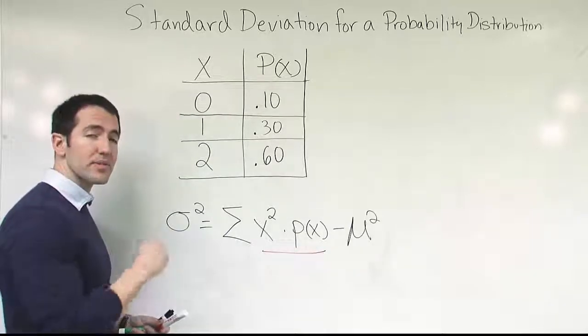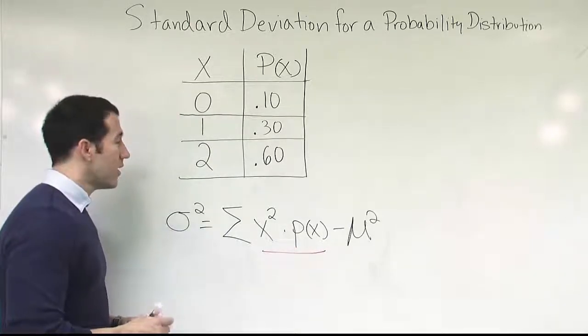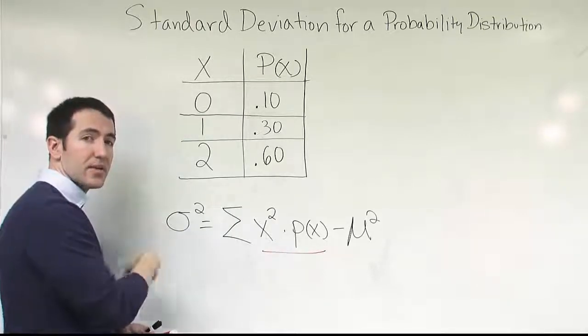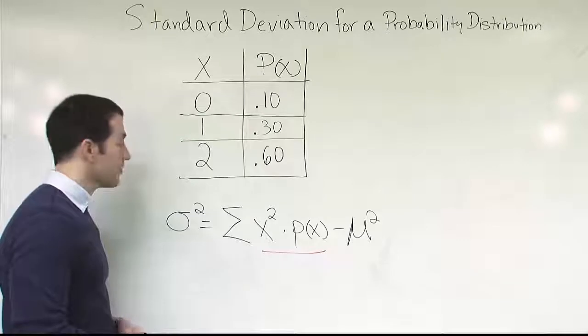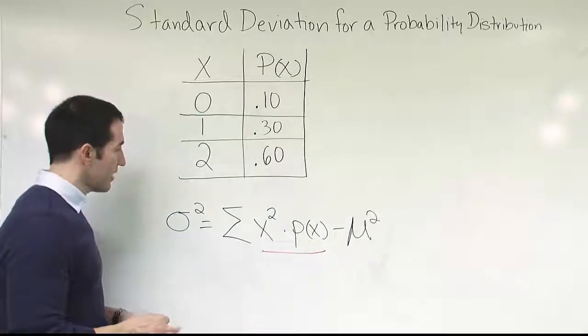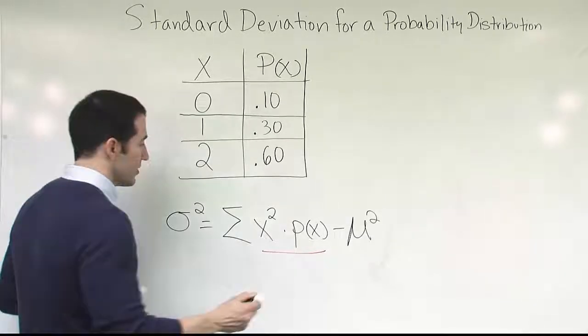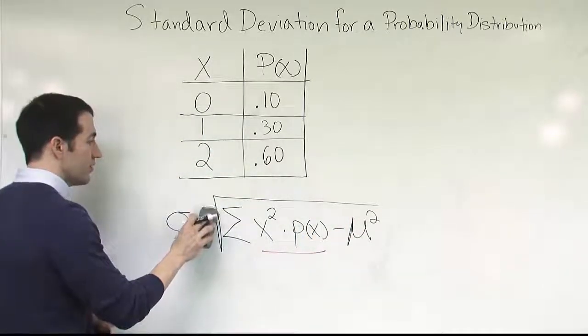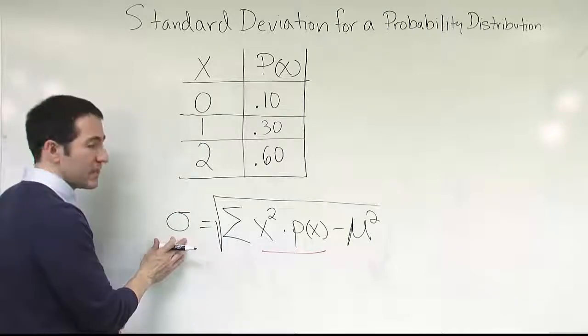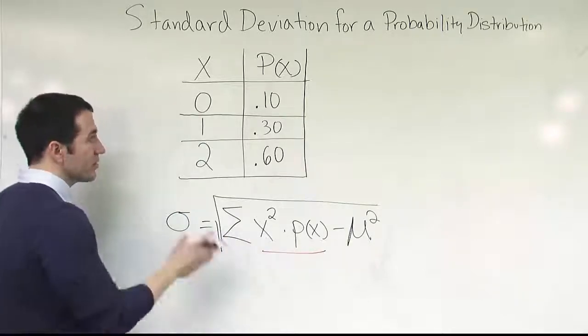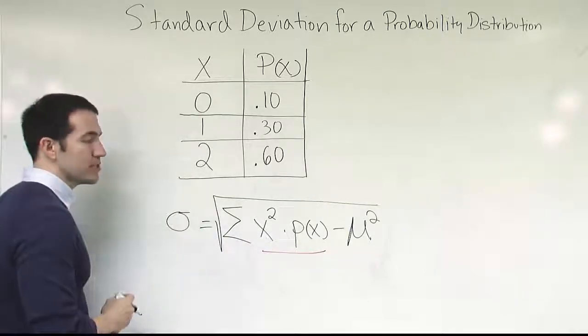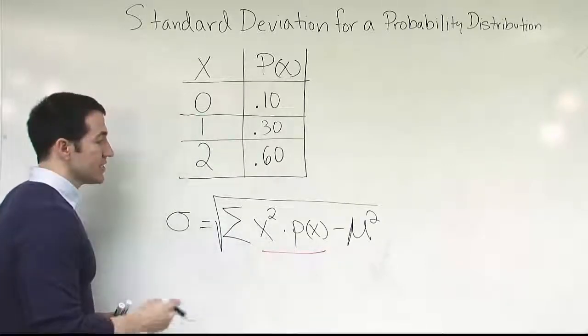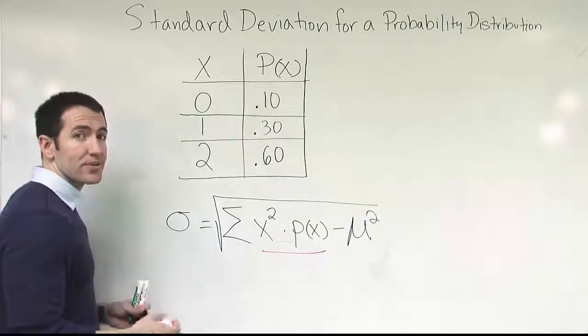To get the standard deviation, you simply take the square root. So when we work out the problem, we'll actually do the variance initially, always, and then from there, take the square root to get the standard deviation. So standard deviation is the last step. And to do that, we will simply apply a square root to the expression, and therefore remove the square symbol. Now it's the standard deviation. Okay, so we're going to work that out for an example problem quickly just to illustrate how it's done. It looks complicated, but it's actually quite easy. It's just tedious. There's a lot of tedious steps to it, but it's not hard.